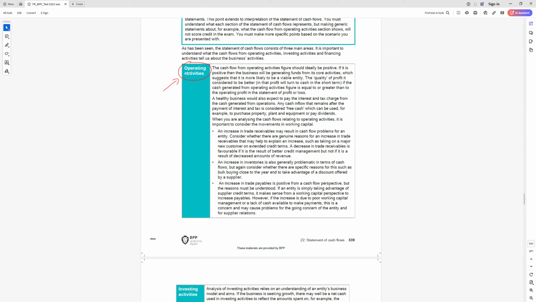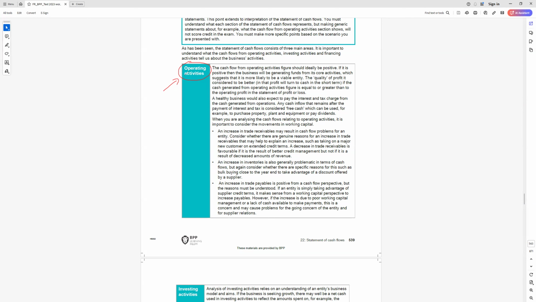Only if something happens, like for example, we sell our non-current asset, because it's not going to happen every year. For example, if the business sells some asset this year, like a fixed asset, the business cannot necessarily sell the same asset next year to have some more profit. You need to be very careful.